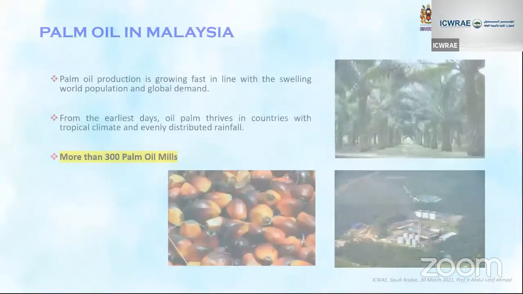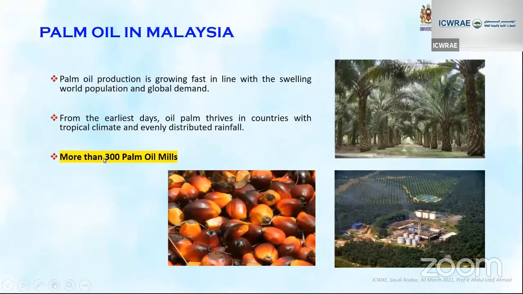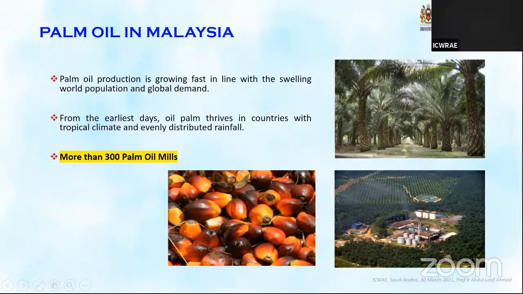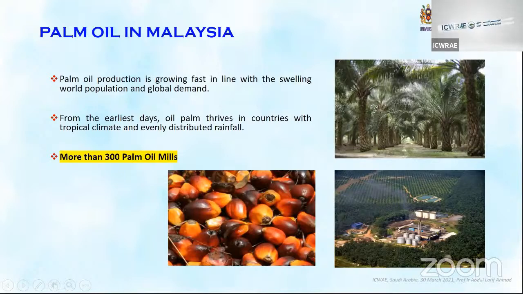This is the fruit. In our country, we have more than 300 palm oil mills. You can just imagine. This is what the tree looks like. It looks like a palm, like a date tree in the Middle East, because it is categorized in the palm family. This is from the top view. You can see the trees around the factory. Normally, the factory is developed near the plantation itself, so it is easy to carry the fruit. These are all the fruits, orange in color.